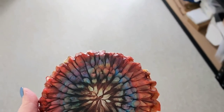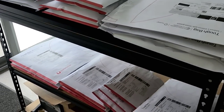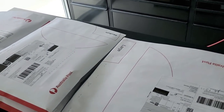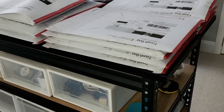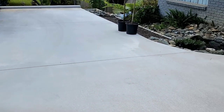We'll go outside. Oh, there's my, I've been packing orders this morning. Look, there's the Aussie ones. Aussie, Aussie, Aussie. And there's all the overseas ones. Look, all your orders going out today, guys. I post Tuesdays and Fridays. Today's Friday. So, all right, let's see if we can go outside. I'll shut that again, stop the flies coming in.